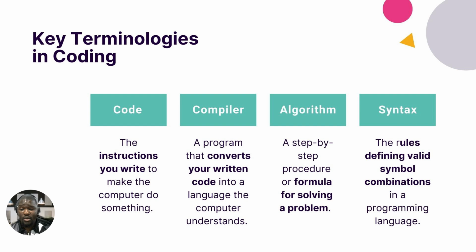Okay? And a compiler, what is a compiler? A compiler is just a program that converts your written code into machine language, so the computer can understand. Remember, I talked about machine language, that a computer is not a human being, so it understands what we call machine language. A human being understands natural language or high-level languages. High-level languages are languages that are closer to human understanding, not human languages.